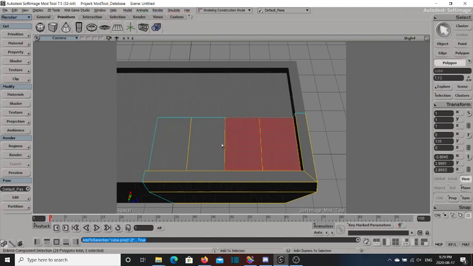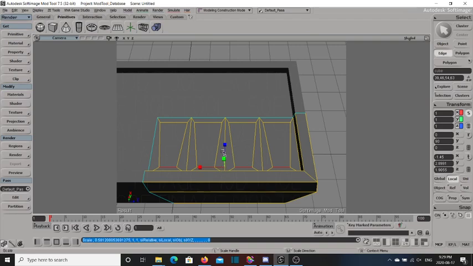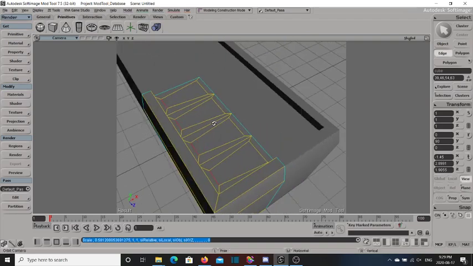Now I'm going to select all of these at once, scale it, but make sure that local is selected. And this way, as I scale them, they are scaling evenly together. Now I'm going to create a taper here by selecting these 4 edges, and same thing. I'm going to scale it equally, making sure that local is highlighted, and bring it down to about there.